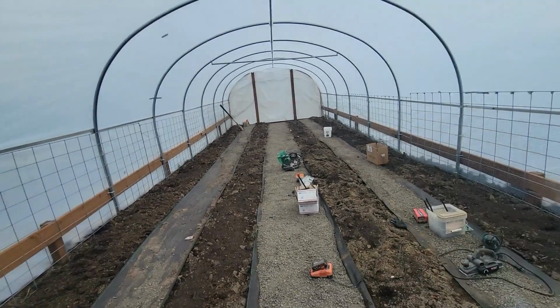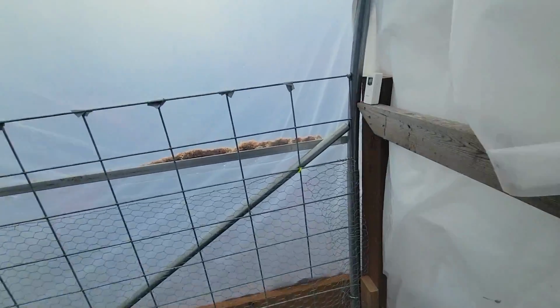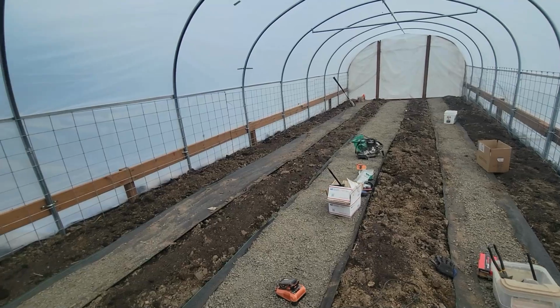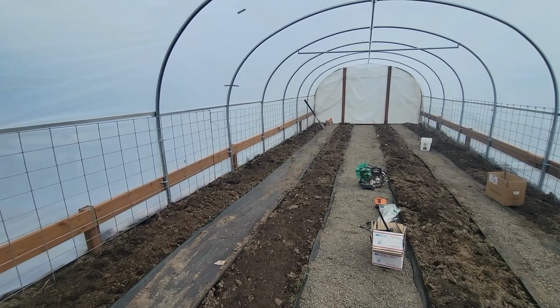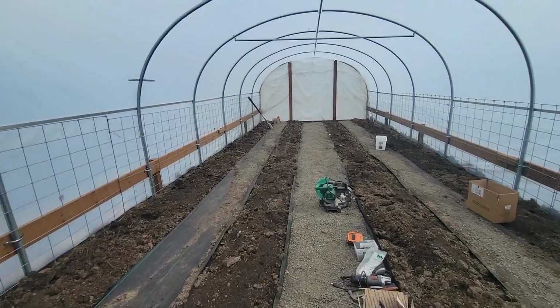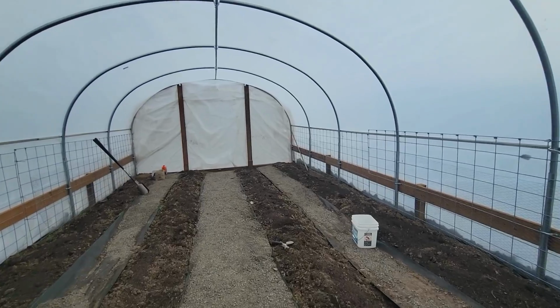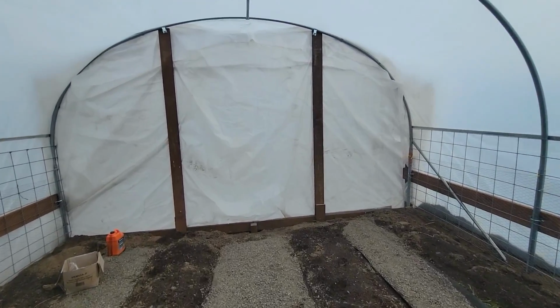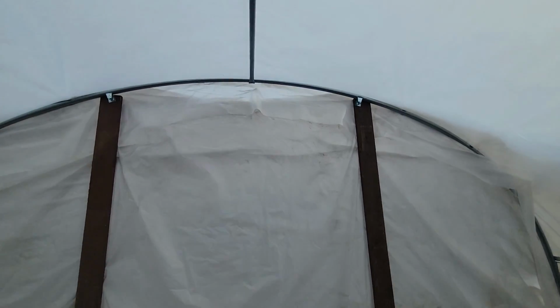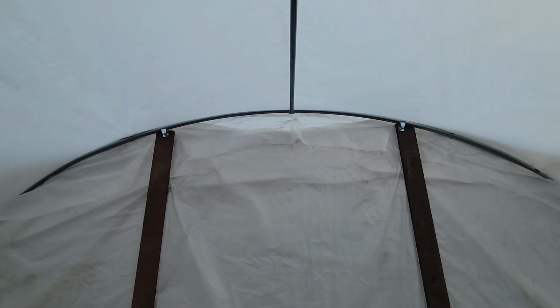Here we are. Let's see what it is in here. It's cold and the wind's blowing, so I don't expect too much from it. 45. Yeah, there's no sun today whatsoever, and no supplemental heat, no thermal mass and all that stuff that would normally, or we will, get in here. But certainly digging it so far. This end will get finished off with the wood and the double door and all that good stuff. Looks like my plastic actually fell down up there, which is probably not helping my thermal holdings. A little bit of a gap.